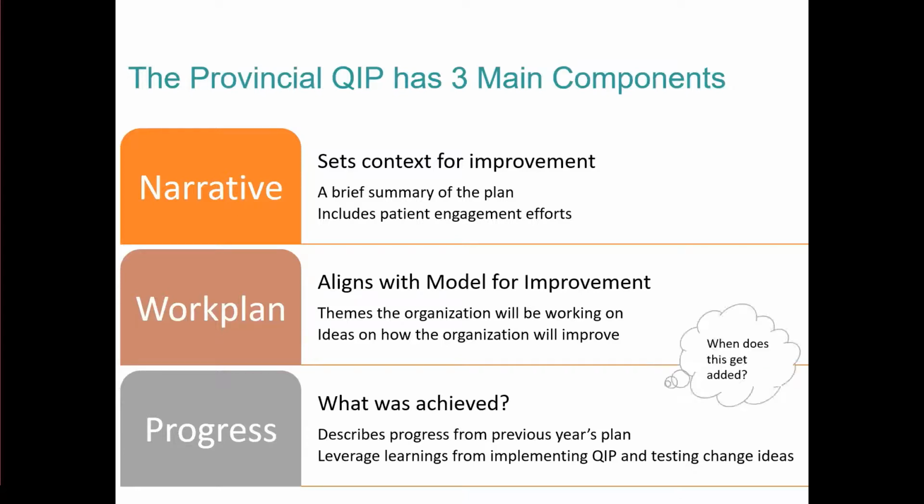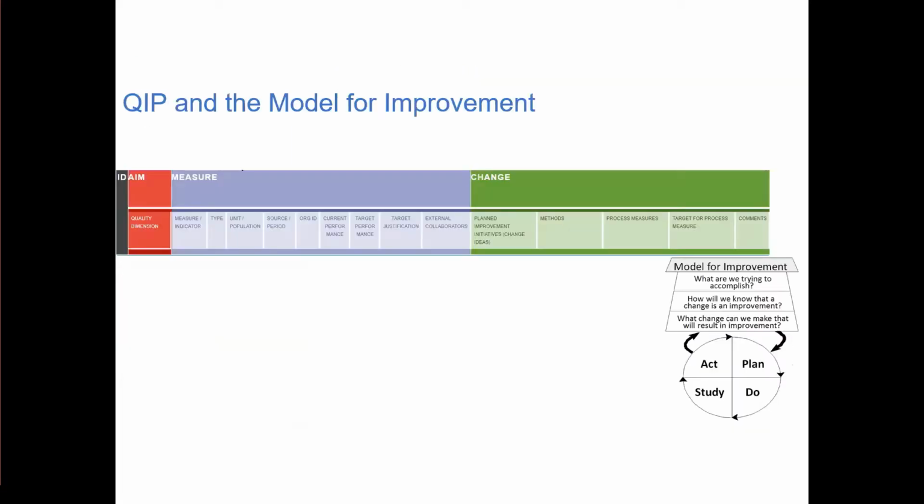Next slide shows us that change ideas belong on the work plan. And we have this area called change on the work plan, highlighted in green. Green means go. I don't know if we were being that specific when the color was actually chosen, but it is in this area that we want to actually document your change ideas. And so again, just to relate to the model for improvement, you've seen this many times. Click once for me, Laura.